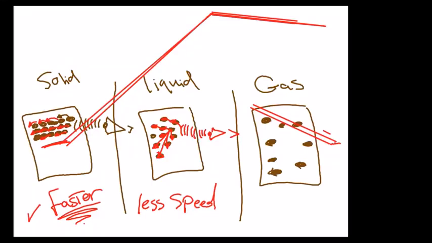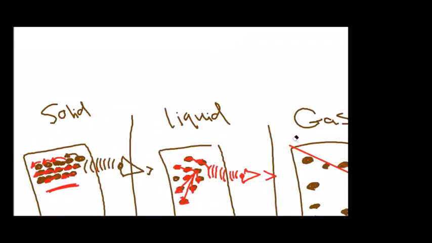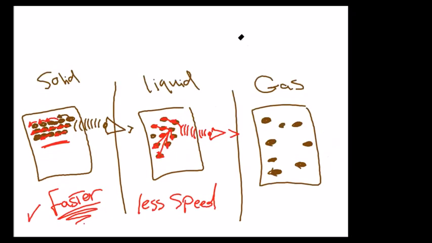But look in the liquids. If we still have a speaker, someone making a lot of noise and energy, the energy will also move through particles, but it will have more distance to travel through, as you can see. So here we have less speed. It's not the same speed. Still, solids are faster.